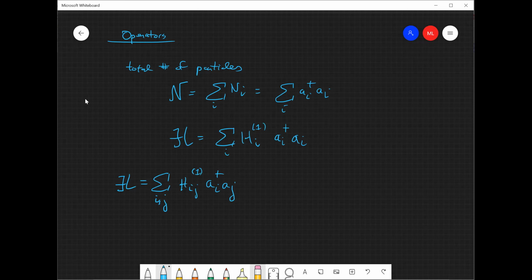If we think about what this does, how do we know that this is a kind of single particle operator? Well, we can think about what happens to a single particle state. So what is a single particle state? Well, you take the vacuum and you put a particle in it at some state i, and that's a single particle state.